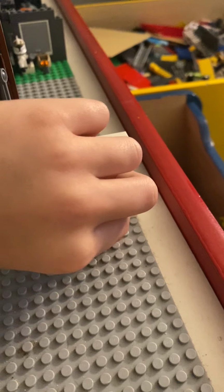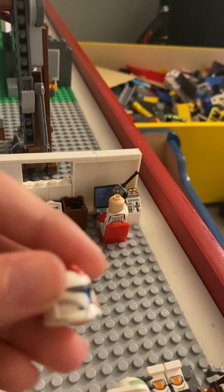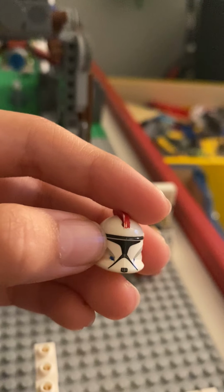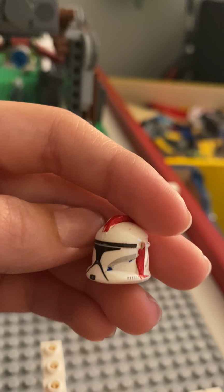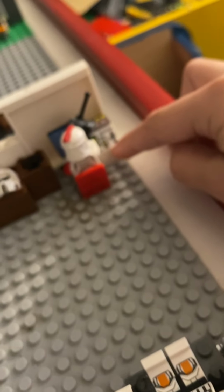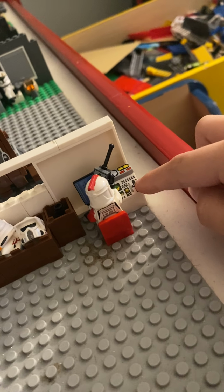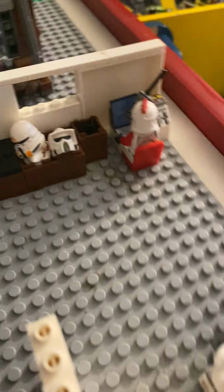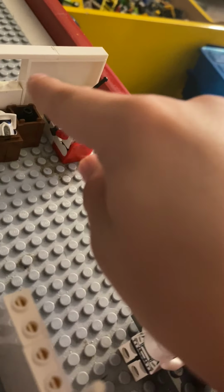This is actually my specialized 1012th clone trooper. I actually want more of this helmet because I actually kind of like it. Anyway, he's talking through a radio. I don't know who he's talking to. He's just talking in the radio. We have all the buttons over here, those buttons, and then those radio comm. And then we got a computer.